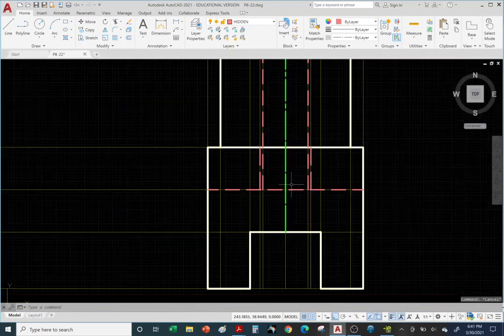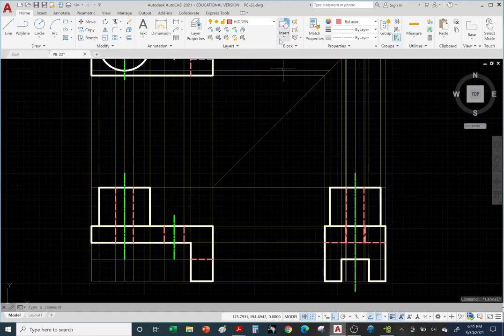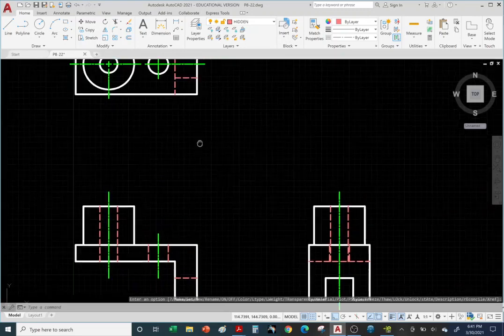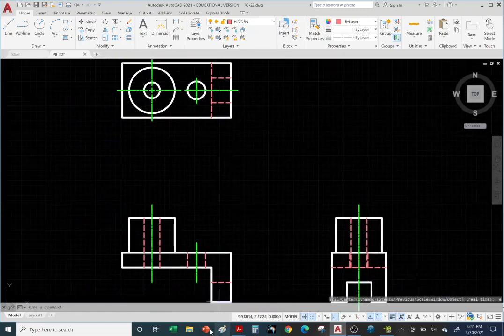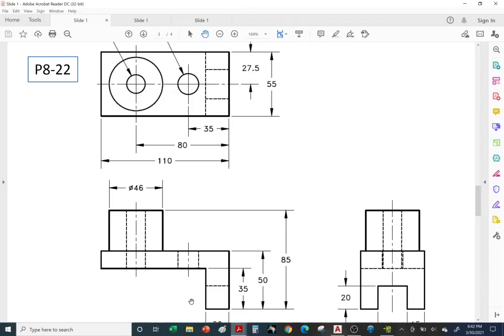Now we have center lines overlapping each other. We can leave it, but let's go ahead and get rid of one of the center lines. They're overlapping. Let's just delete one of them. And now we can extend it all the way through because we have a symmetrical part here. Okay, hit escape to deselect. All right. So it looks like we have everything. Let me turn off the construction lines. All right, so it looks like we have everything for all three views.